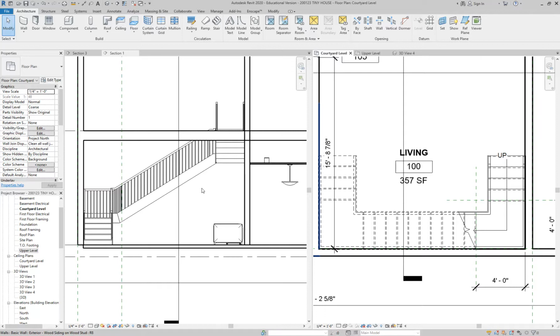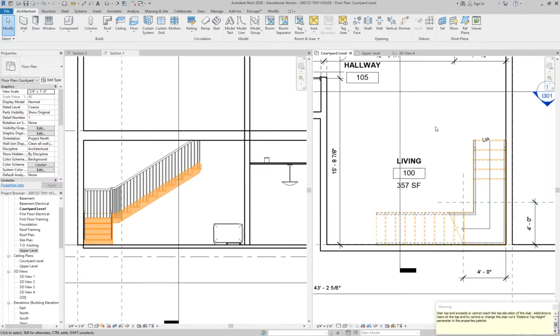Everybody get a stair that they like? If you don't yet, I'm going to hit pause and let you play with stairs for a minute, so you can decide where you want your stairs to go for this portion of the project. It could be a straight run, you could try another L or a U, but play with this one for a bit.